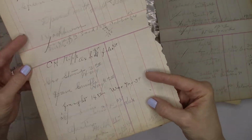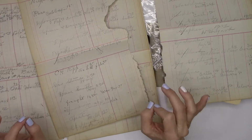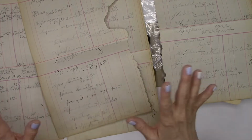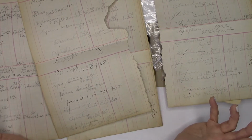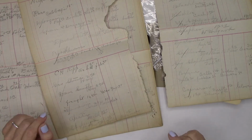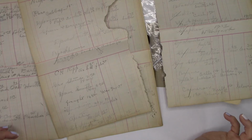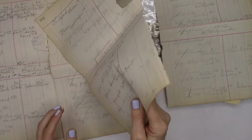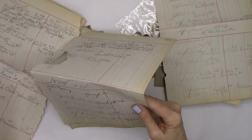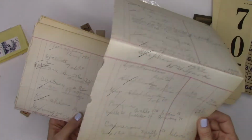How cool is that? Now I will say, Marianne offers these ledger pages for sale, and ledger pages are very difficult, as you may know, to find. So I'm not even sure if she has any left, but I will link her Instagram below just in case. You just direct message her and see if she has any, because again, these are not easy to find. They were what I was on the hunt for all over the South and was not able to come up with any. And then I got home and I had Happy Mail.